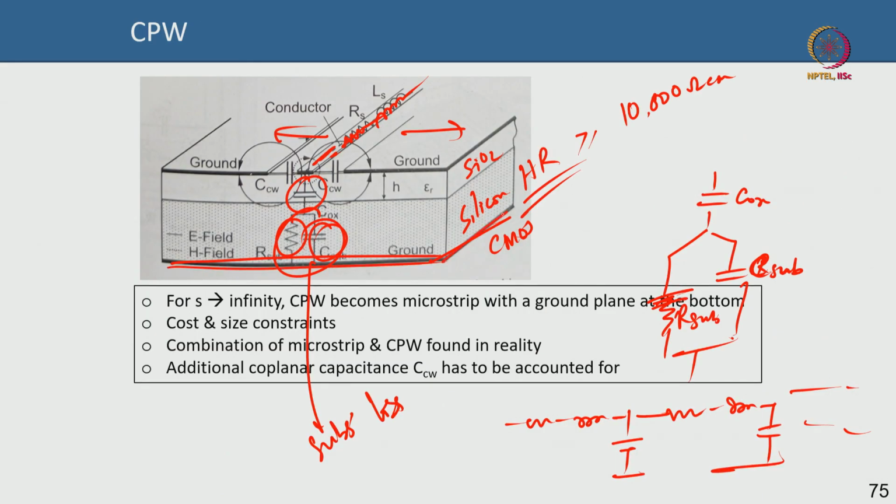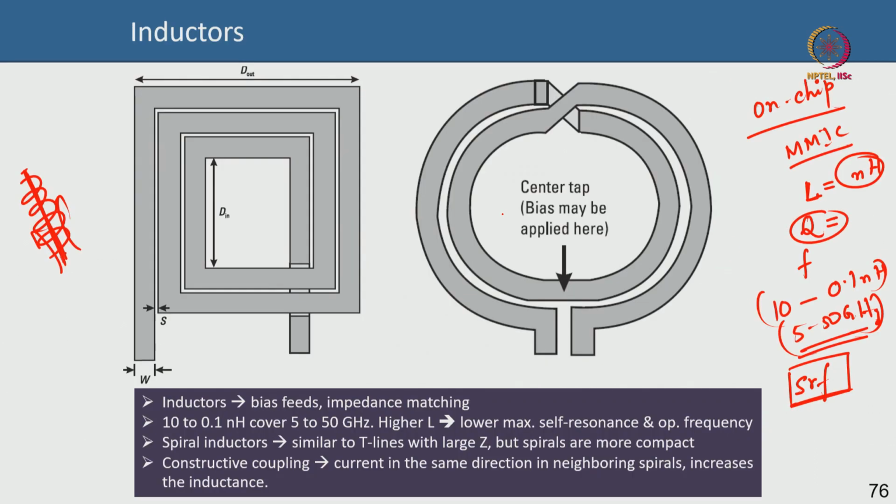On the bottom there is a ground plane, and on the top there is the signal. So this inductor is on the top of the wafer, or in between some dielectric, but you can consider that there is a ground plane at the bottom, and then there is an inductor line on the top. So there is always going to be electromagnetic coupling, inductive as well as capacitive, and depending on the frequency, one dominates. Because it's an RF signal, you will always have an oscillating electric and magnetic field. So the magnetic field will lead to an inductance in this kind of a metallic line.